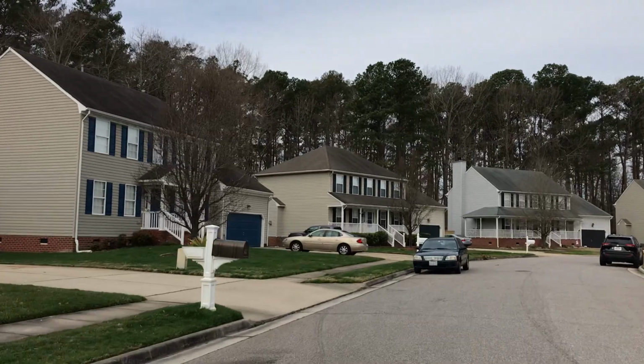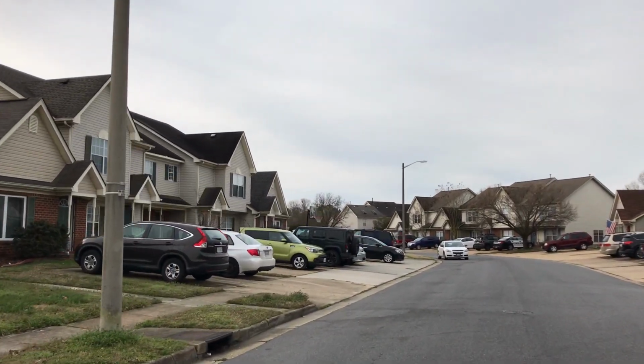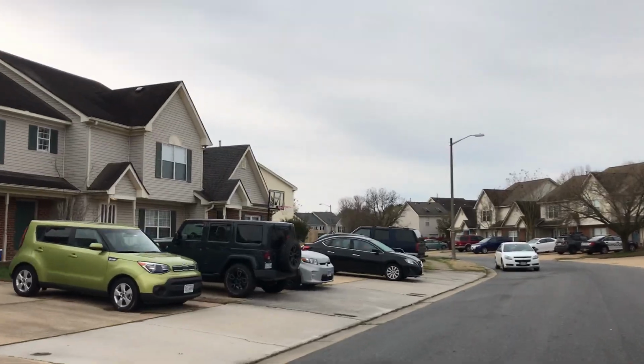Because if you want a larger house, some of these newer construction houses, they're anywhere from like 2,000 to 3,000 square feet, generally speaking. But there are also attached houses, like for instance, townhouses and condos. They go up into the $200,000 range, even up to $350,000 and $400,000 for some of the newer townhouses. But most of these houses are anywhere from like 1,000 square feet to 1,500 square feet, give or take. Some of them are a little bit more than that, and like 2 or 3 bedroom.